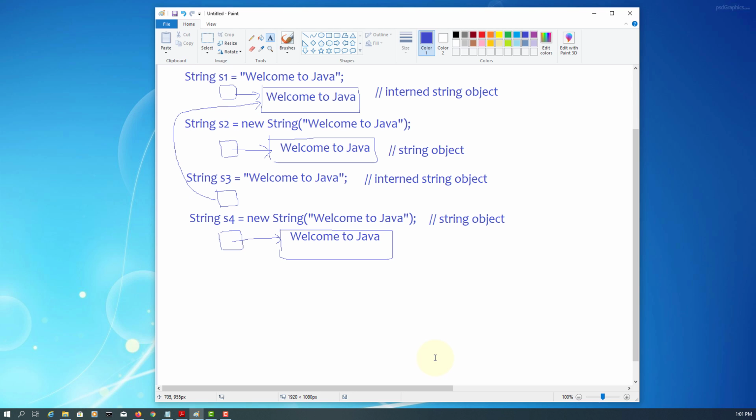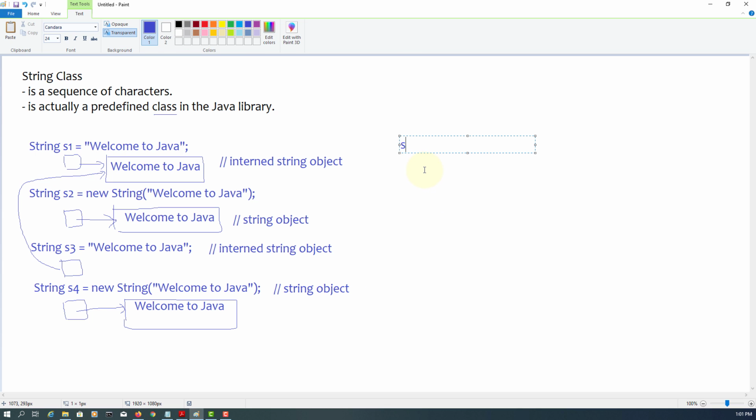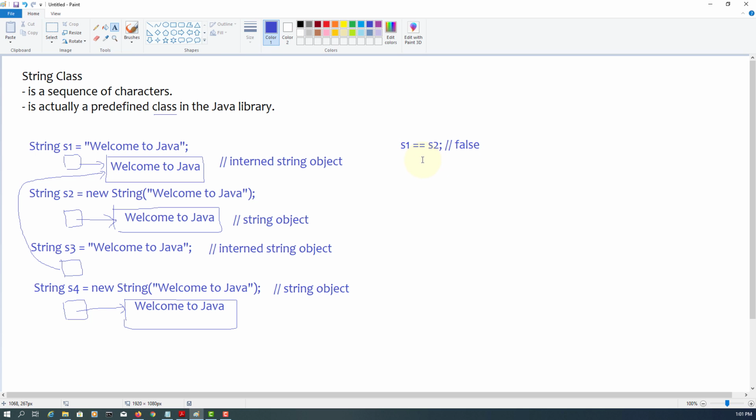If you look at the boxes, we actually have only 3 objects. So s1 and s2, those 2 object reference variables do not point to the same object.